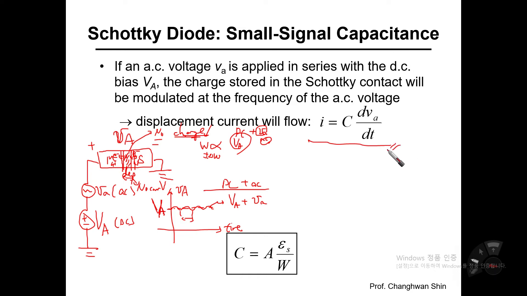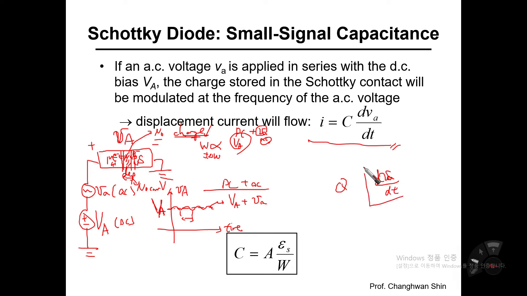The authors would like to explain the concept of displacement current. When you take an electromagnetics class, you have a chance to learn the physical origin of displacement current. For a given AC signal, the charged particles across the Schottky contact should be redistributed. How fast the voltage is varying is proportional to the charge redistribution — dQ/dt is proportional to dV_a/dt. The coefficient of this equation is capacitance C, so: dQ/dt = C × dV_a/dt.